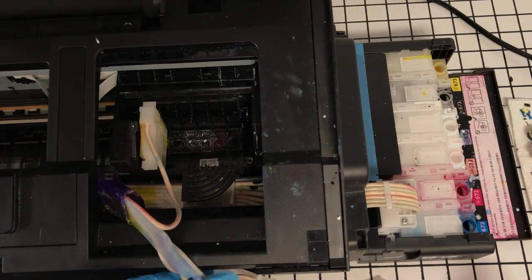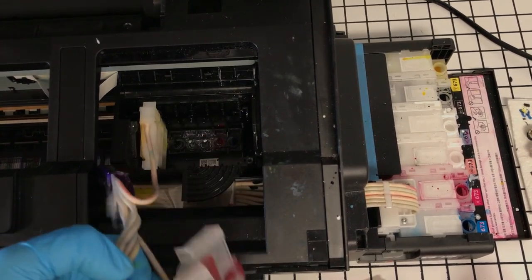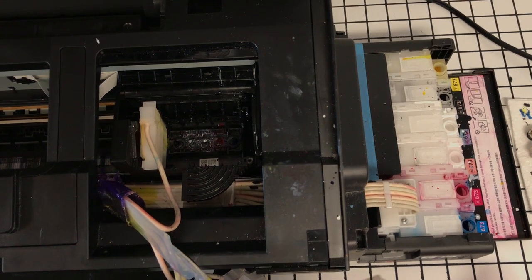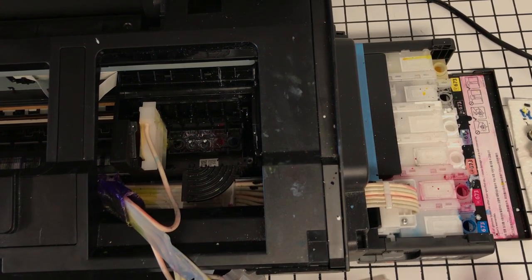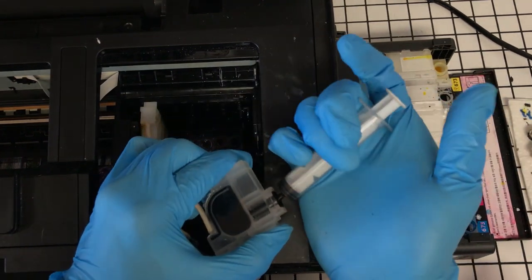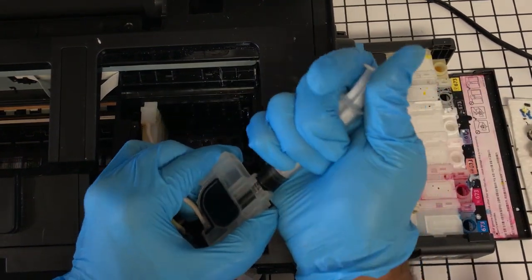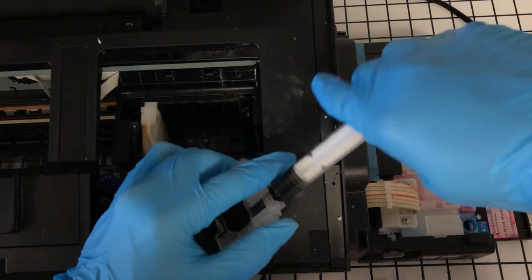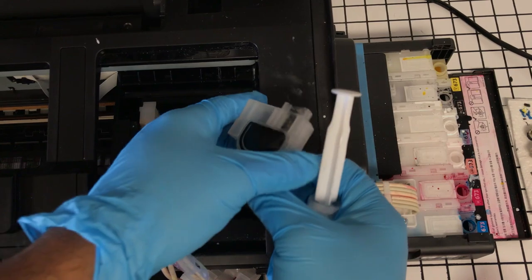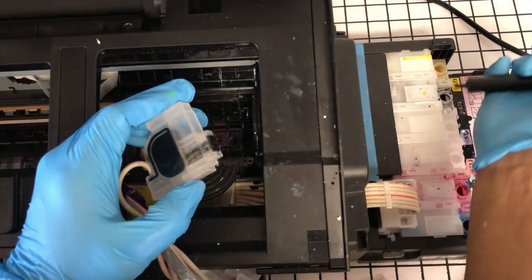Because these have been sitting here for roughly 30, 40 minutes now. And I don't want to put all of this stuff back together only to find out that I need to reprime the carts. That wouldn't make any sense. So we always try to not have to double work.